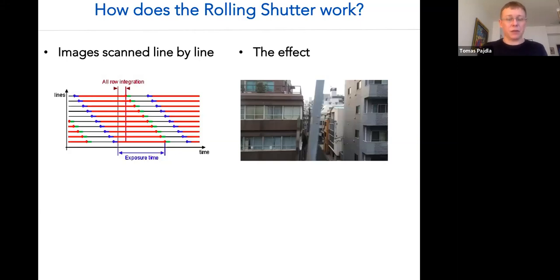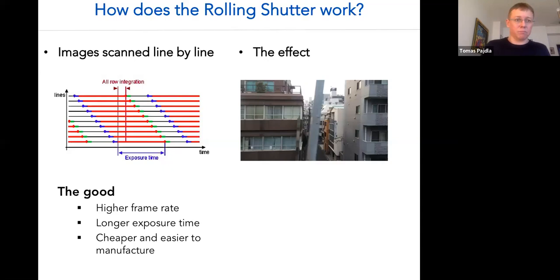Why is this happening? This is happening because rolling shutter cameras scan images line by line and also expose images line by line and then send them on a serial line. First it is this line which is scanned, exposed and sent, and then the next line and so on. This means that when we move the camera during the image capture, like on this right panel, we see a camera translating, actually someone riding a train and taking pictures while moving fast, and we see that vertical objects become slanted. This is because the top part of the pole has been taken from a different viewpoint than the bottom part of the pole.